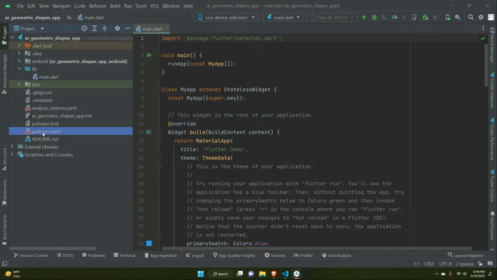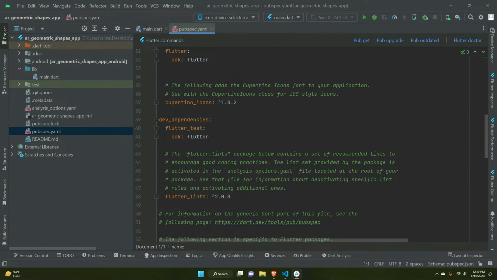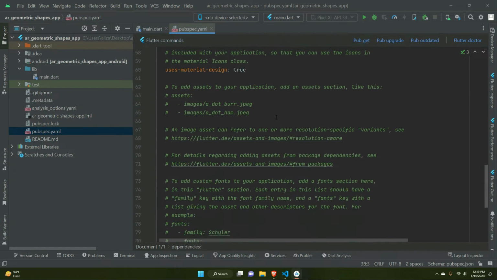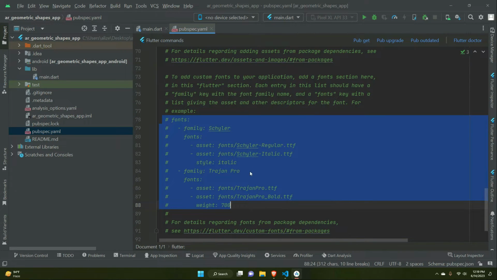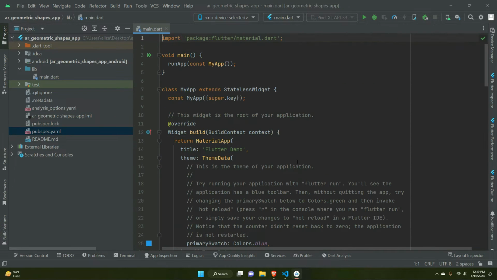And then here in the pubspec.yaml file, if you use any dependency, for example currently we will use the ARCore plugin dependency, that we will add here in our pubspec.yaml, or any other dependency which we want to add, we will add in here in the pubspec.yaml after the Cupertino icons. And if you want to use any assets or any fonts, then that also we add here in the pubspec.yaml. You will learn that step by step in this course completely. Okay, for now this was just the basic explanation.